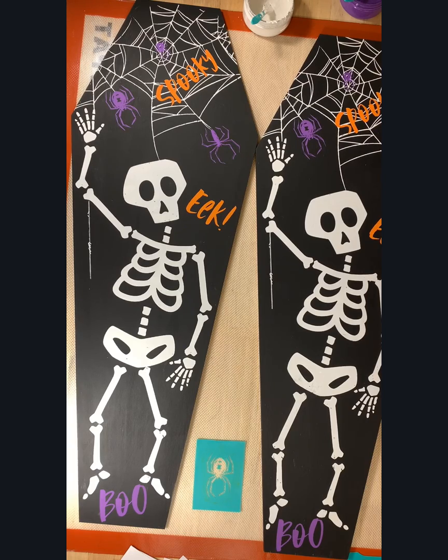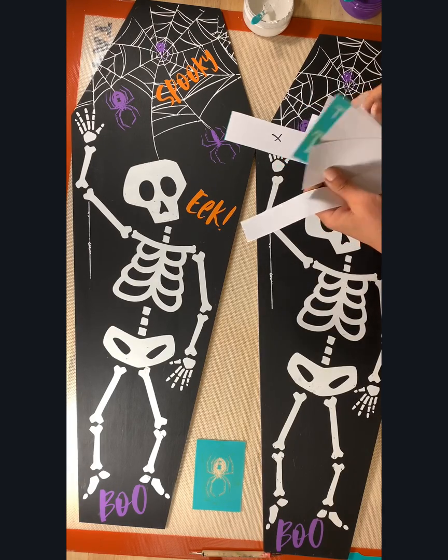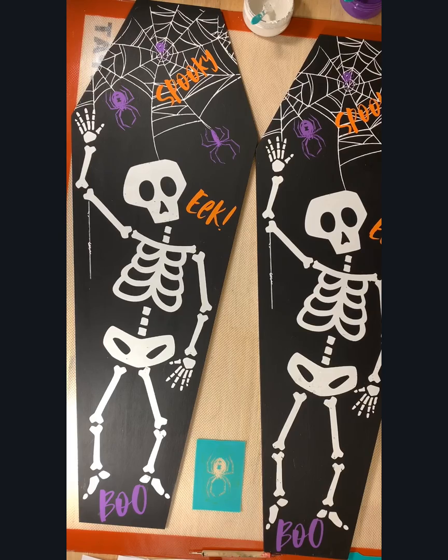There actually is a mini spider here somewhere, and that might be cute on his head. I don't see it right now. It's probably mixed in with all this stuff. It was a teeny tiny, oops. Here's all my backer sheets and my extra stuff. The spider was teeny tiny. It probably went flying off of the table. Oh, it is. It's underneath the table. That might be cute on his head.